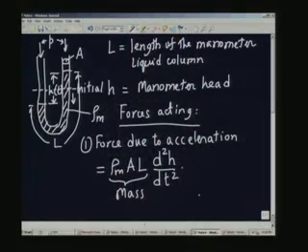So, let us look at this modeling a little more carefully, because it is somewhat confusing. Why is it confusing? I am assuming that the entire liquid in the manometer is moving to one side. So, one would assume that each point in the liquid is moving up with the velocity equal to dH by dt. dH by dt is the velocity of the liquid. I am assuming it is incompressible, therefore, the velocity is dH by dt. And now, how does the viscous friction come on top of that? That is the main problem.